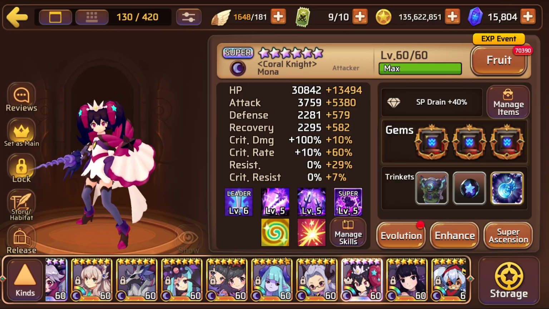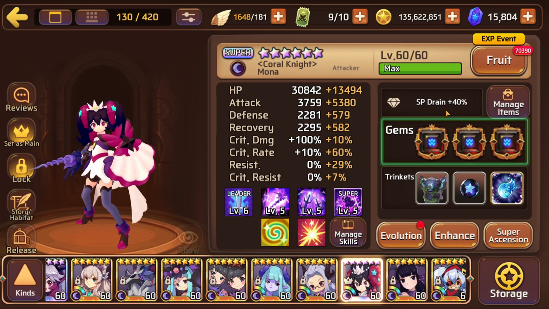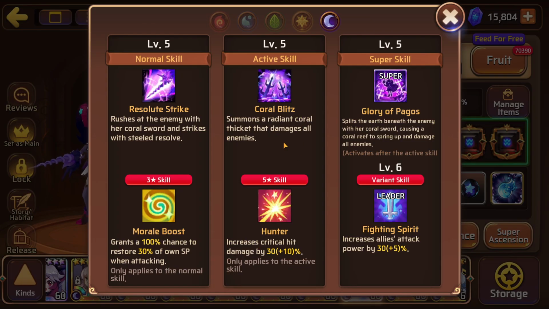And this is all playing into her abilities. So morale boost just gets her SP generating, and again, I'm using an SP drain here, so I'm helping her build up her active skill as quickly as possible. And you can see Hunter here increases critical hit damage by 40%.